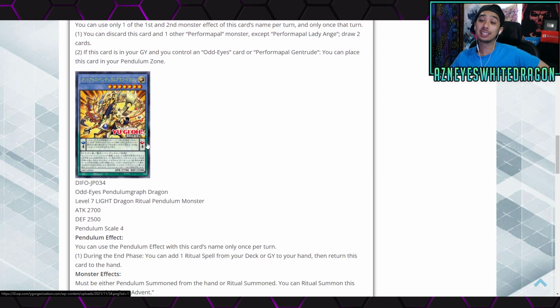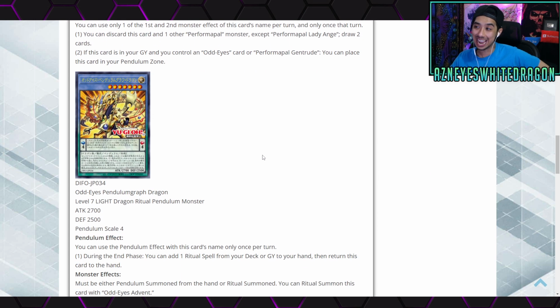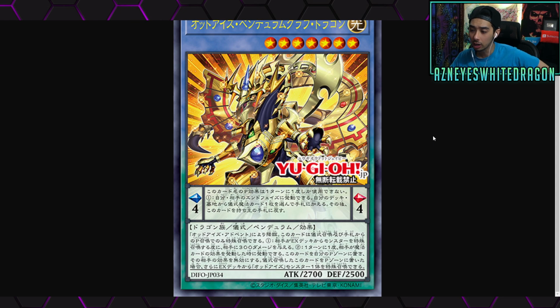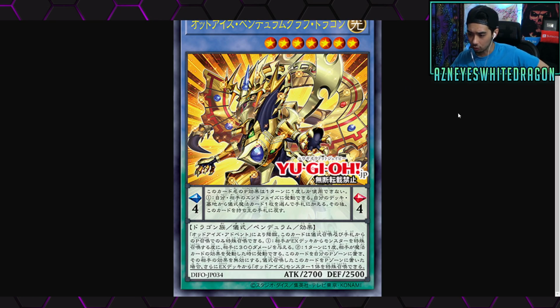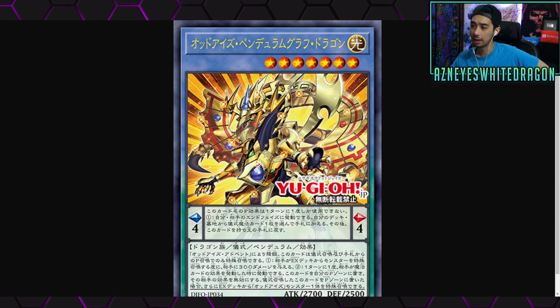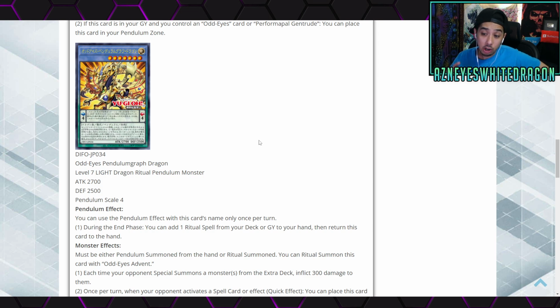Next up though, here is the first card. Remember guys, this is going to be the first Pendulum ritual monster that we're ever getting, and let's see if it's going to be good, because they got to make good first impressions, right? This is Odd Eyes Pendulum Graph Dragon. Here is the artwork. Looks like the scale is 4. It is a level 7 light dragon ritual monster, 27 attack, 25 defense. Pendulum Scale 4. And its Pendulum effect is you can use the Pendulum effect with this card's name only once per turn.